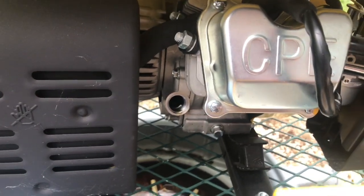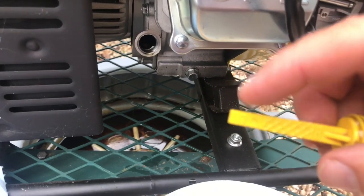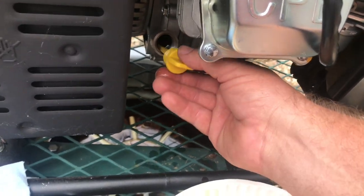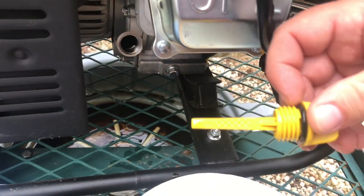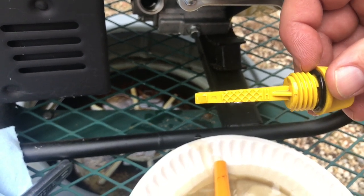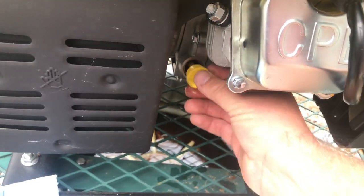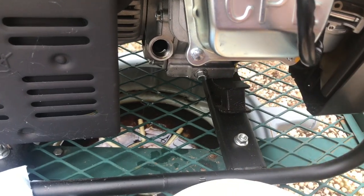Let me show you the drain plug here — this is how you check your oil level. It has an L on there for low and an H for high; you want to be within this zone for your oil level. Now every manufacturer is different, but on a Champion what you do is just put the plug there — you do not thread it in — and you pull it out to see how much level you're at and whether you need to add more. Some generators you put the dipstick in and thread it in to check the level, but on a Champion you just stick it in and pull it out. I need to add quite a bit, so I'll keep checking and adding until I get the level where I need it to be.